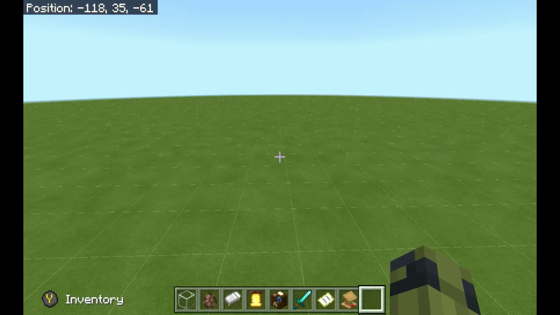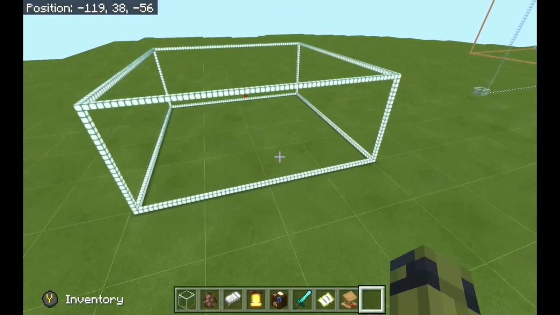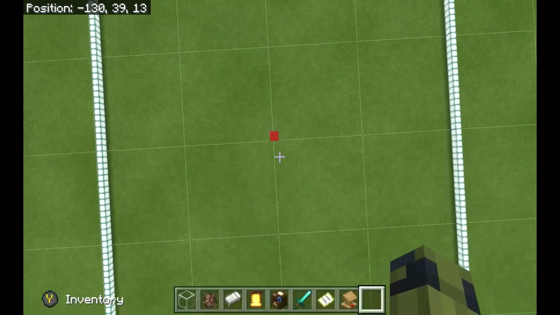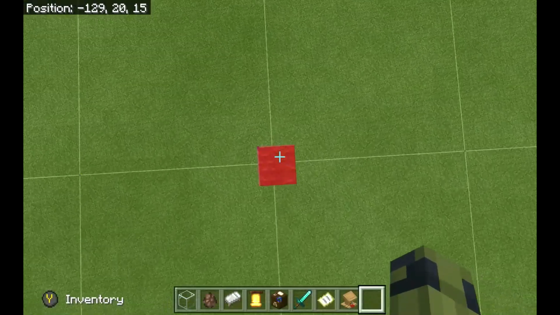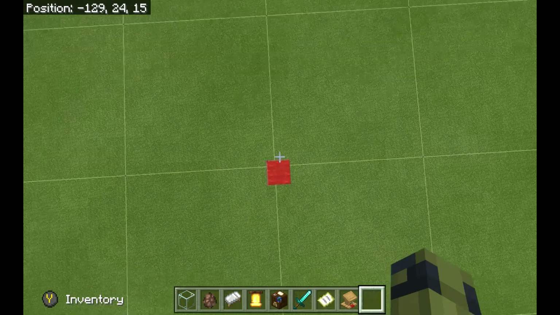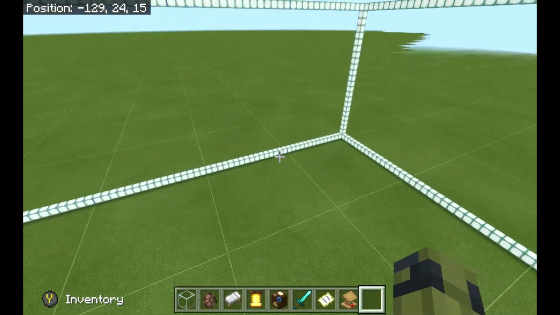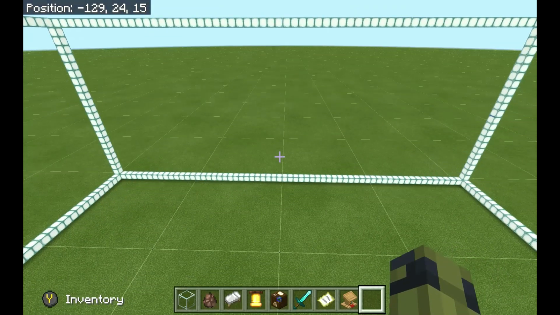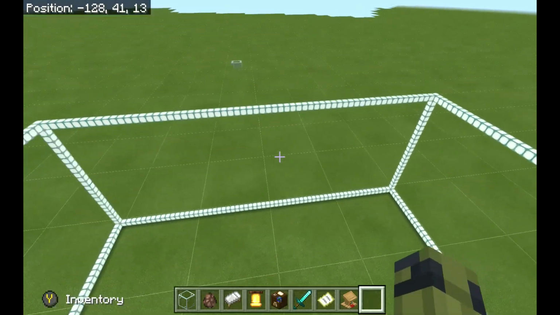Now that we've discussed what it takes to make and what it takes to break a village, let's talk about the actual size of the village. Now, let's just accept the fact that this red block here is going to be the center of the village. This could be the pillow of your bed. This could be your bell. But for our research here, we're going to call this the center of the village. The center of the village is in the middle of a box. The box is 64 by 24 by 64.